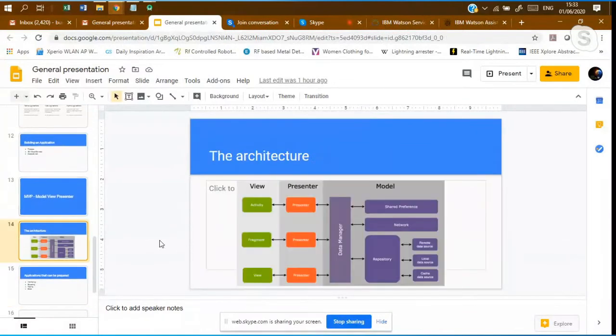So what we are going to do is create a presenter in between the user and the developer. I'll tell you what it does. The very good thing about MVP is that it will create a barrier, so that whatever data is being shown to the user, the developer will have control over it.